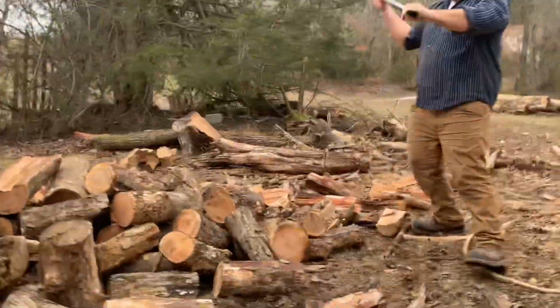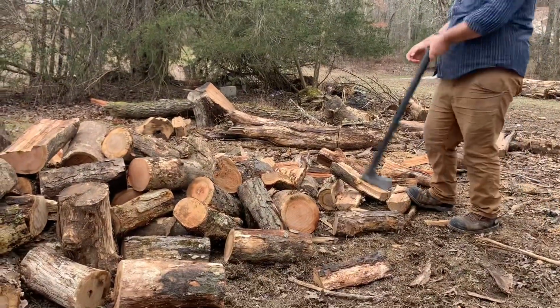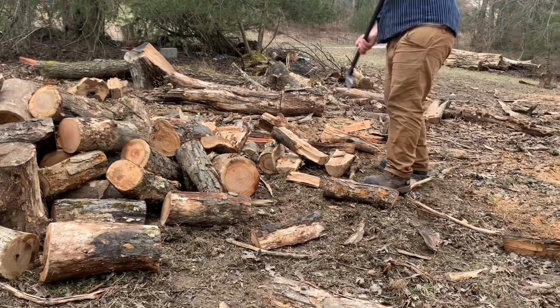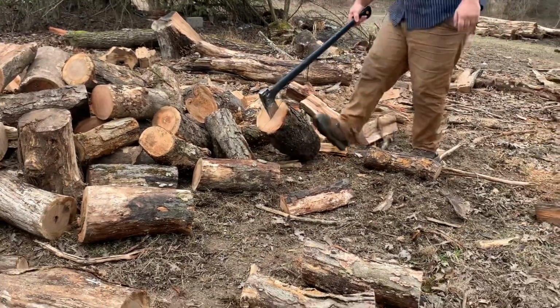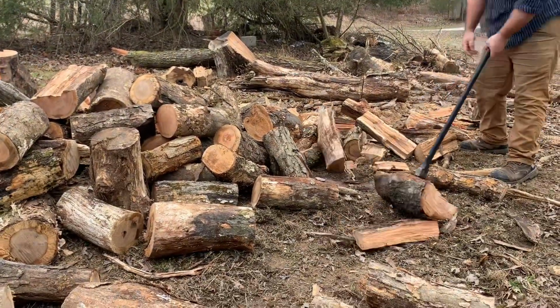So it may be 2 face cords, it may be 1 face cord, which is about a truckload loosely thrown in there. It may be 3 face cords, which is a full cord. It may be more than that, you may need 3 or 4 cords. And so what I mean by production is I'm trying to produce as much wood really in as little time as I can.